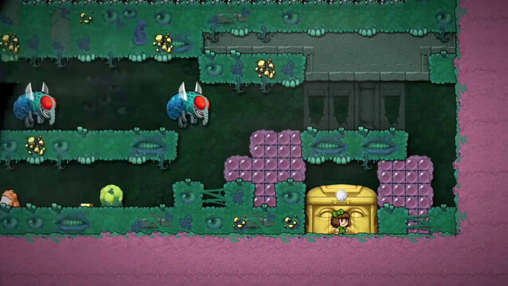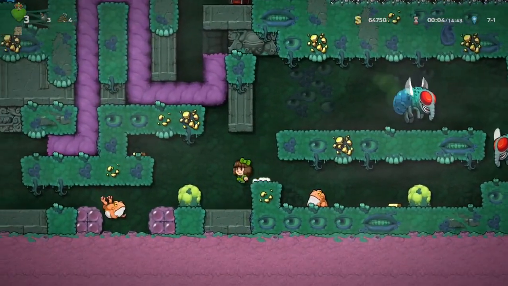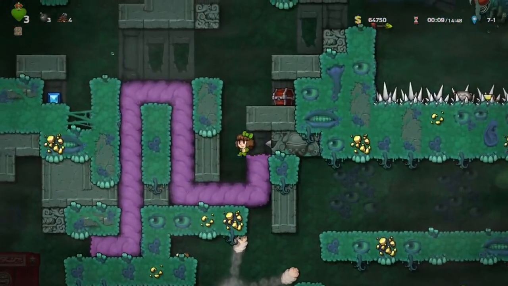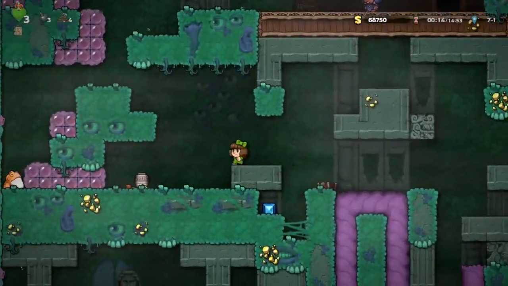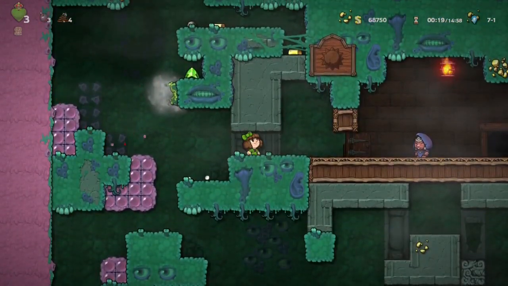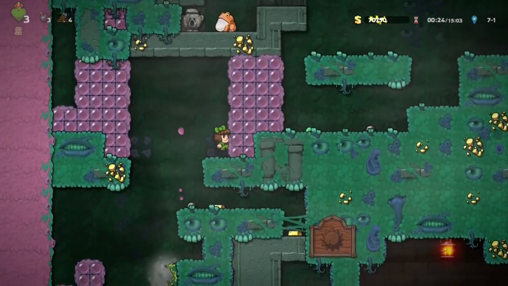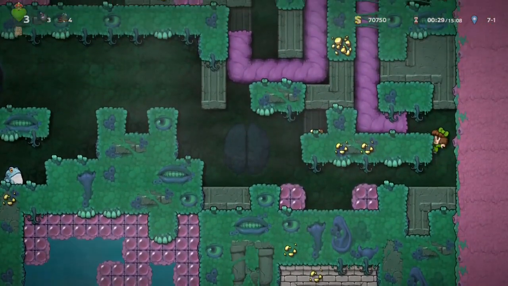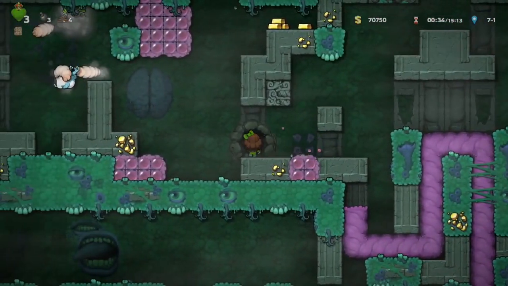Oh man. All the fly things. Oh boy, this layout, huh? I don't want to have to backtrack here. I'll grab the bow first. Level doesn't look too bad, actually. I have to remember that isn't triggered, though.